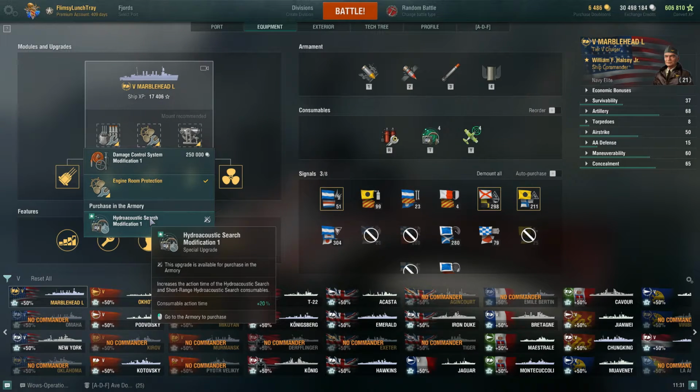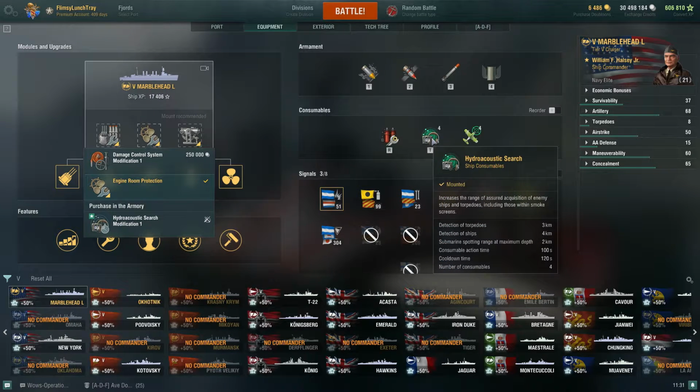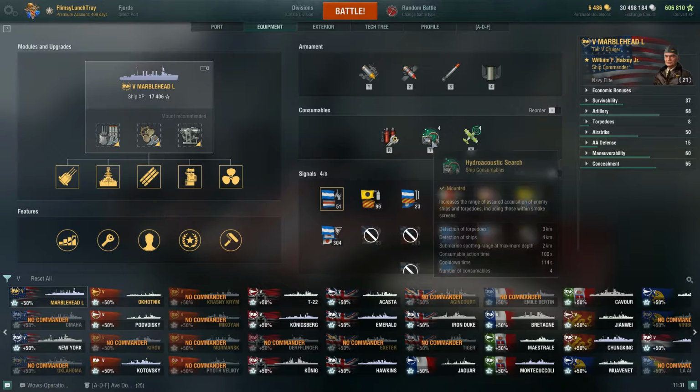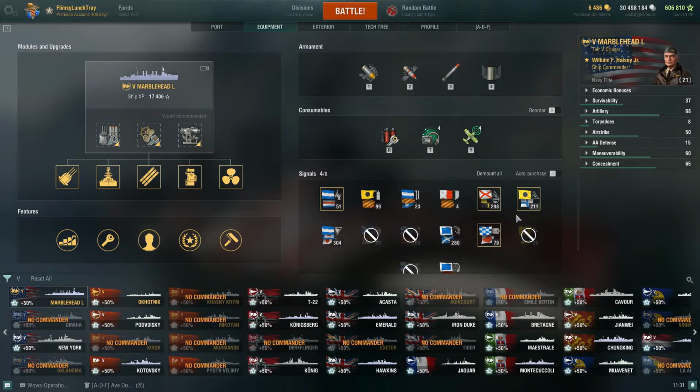If you're a new player in the game and you've picked up this ship, I would probably recommend you just take engine room protection. Use that coal to get some other higher tier ships or commanders in the game before really beginning to invest into your special upgrades, would be my general advice. Cooldown time of 120 seconds. We can shorten that, of course, with the November Foxtrot. Get it down to 114 seconds. And then our damage control party will be 57 seconds.